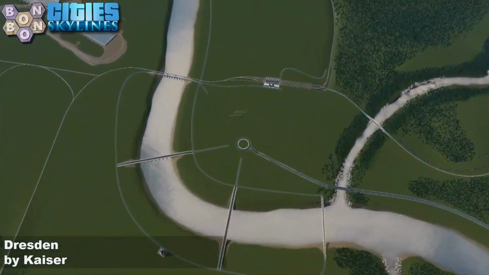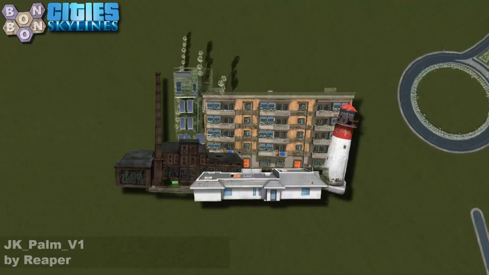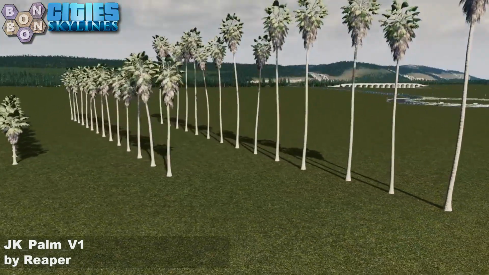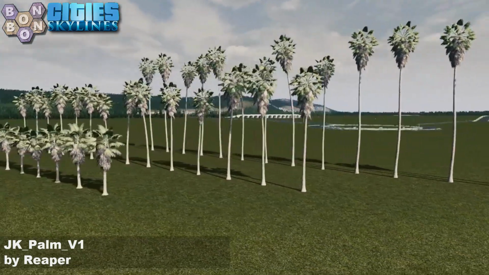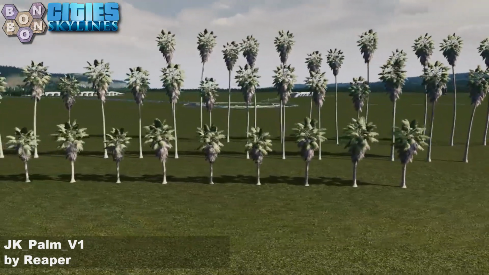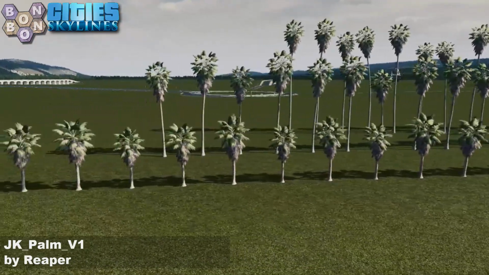Anyway, let's head back down to the start square for today's asset pack of the day. It's not even an asset pack, it's just an asset with 3 items in it. It's the JK Palm V1 by Reaper. How many times have I said Reaper's one of my favourite creators? They are one of my favourite creators, and now look, they're doing trees. They're doing trees to the standard of Mr. Maison. It's amazing. I'm blown away.